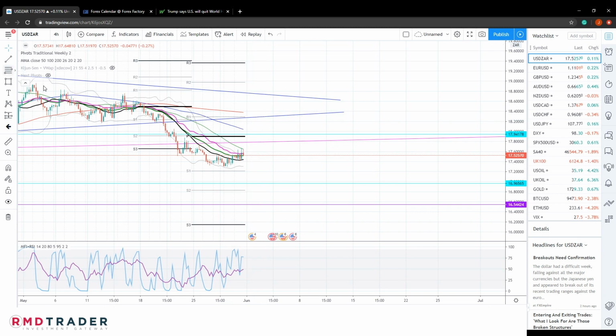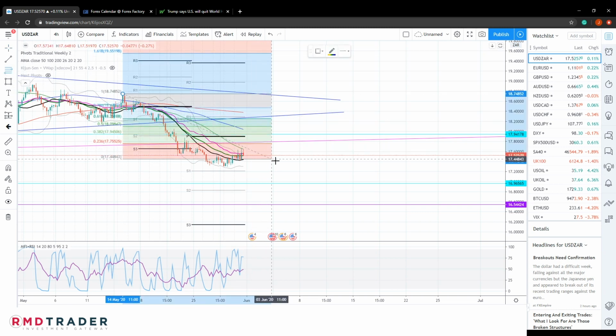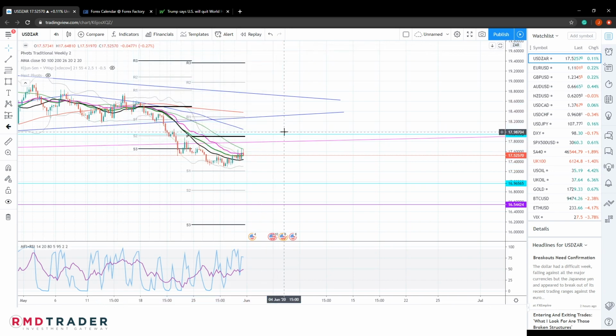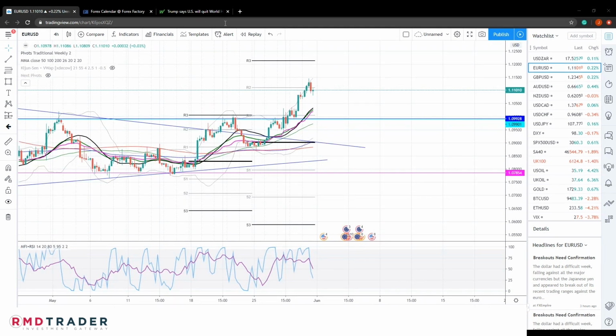Looking at a Fibonacci retracement of this move, our 50 and also our 61.8 level will be sitting on 18 and 18 rand 20 respectively. So that would be our overhead resistance levels to keep an eye out for, and then as mentioned, the 1695-ish level being our lower target should the rand strengthen further.